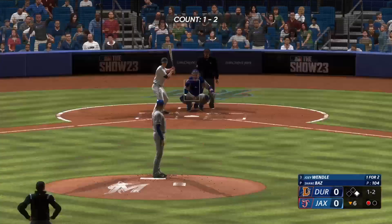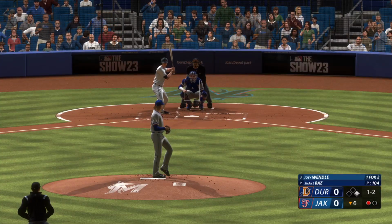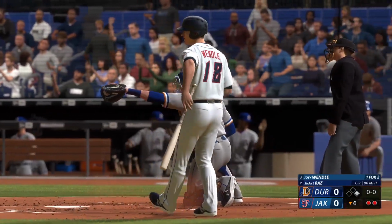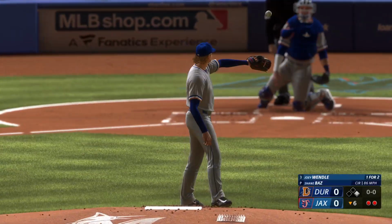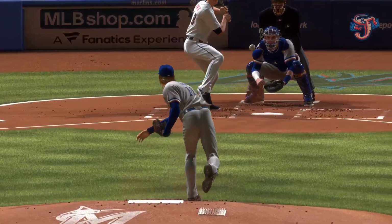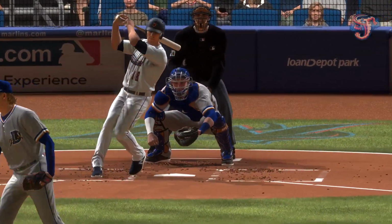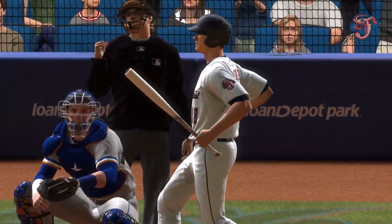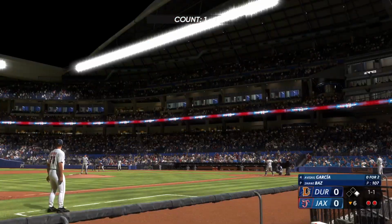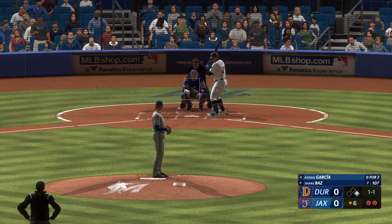So digging in, Joey Wendell. The pitch. Hacks and misses. It's a strikeout. Well, that's always the key to effective pitching, is getting ahead in the count. And as a pitcher, it really allows you to start expanding the zone. Guys become defensive, and all of a sudden, for the hitter, that plate starts to get really wide. And what happens is, because of the pressure, you end up committing to a pitch as a batter before you recognize what it is, and that's what leads to the strikeout.